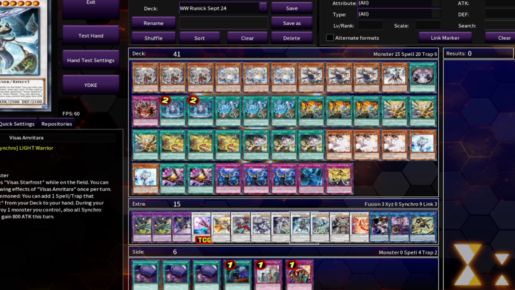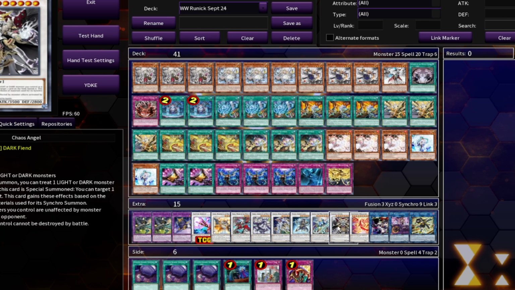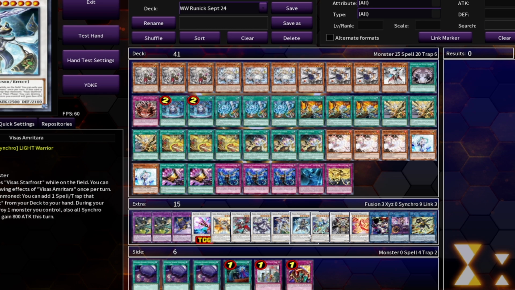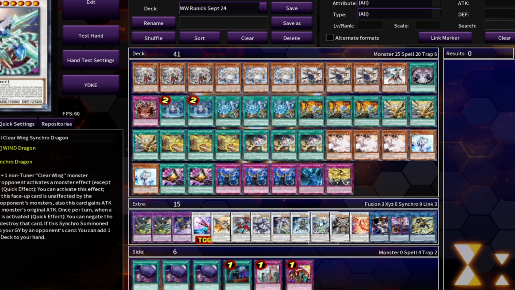the Crystal Wing Synchro Dragon, Vsauce Amaratata. We do have, and I still am playing the Crystal Clear Wing Synchro Dragon. This could obviously be any other 10, but I do think it's something that you're able to bring out. Making Chaos Angel is not the hardest in this deck, so you can Crimson Dragon into it, or on your opponent's turn, once you've gone into Diabel and brought out the Zapper Shrimp, you can do that plus the Crystal Wing Synchro Dragon for the additional negate. So just a lot of options that are available to you. This can be anything else that you want, but I still like it in here.